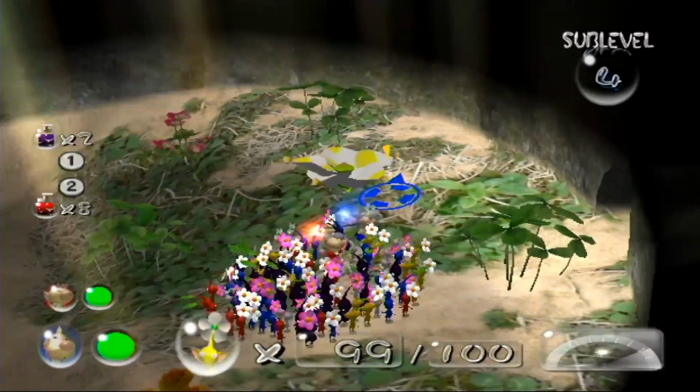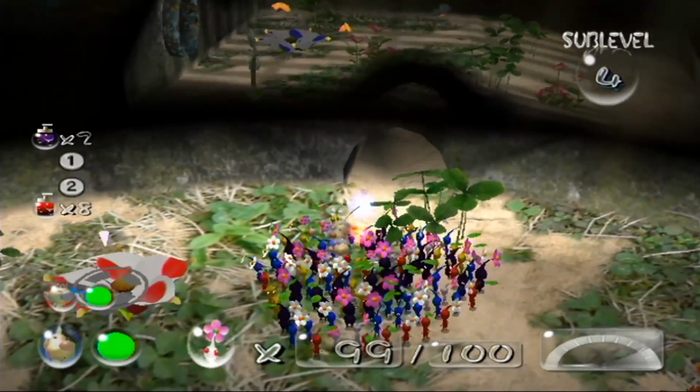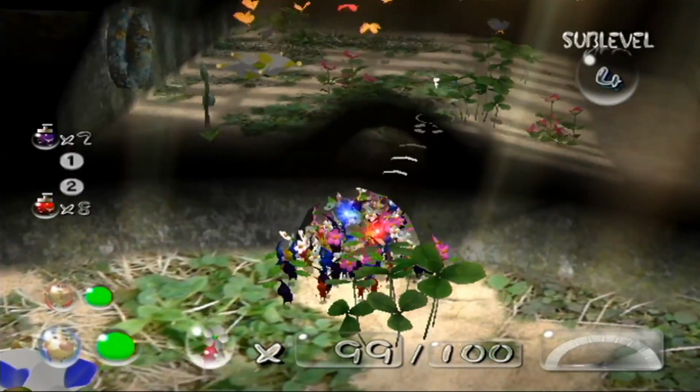I was totally wrong about what this does. Apparently, when you throw in a single Pikmin, it'll bring out whatever Pikmin you need. So if you're having a shortage of Pikmin, these guys will save you.